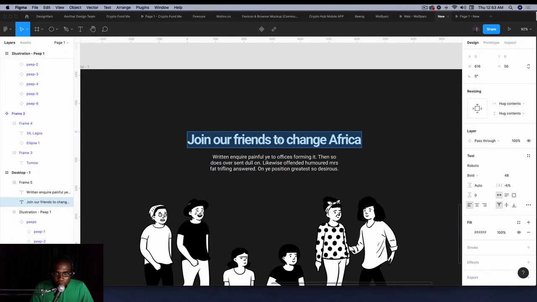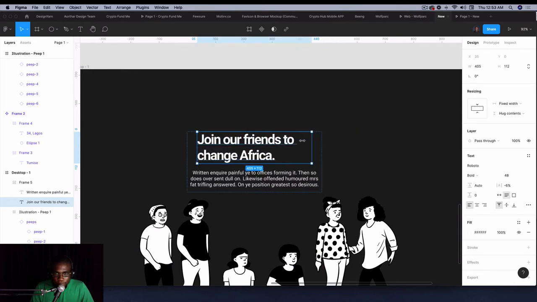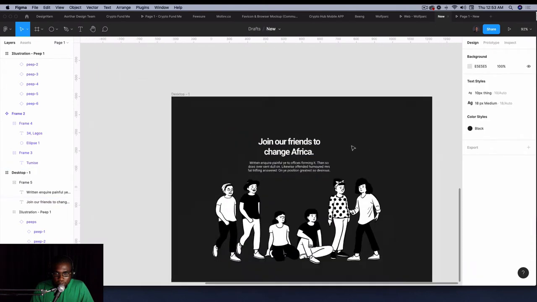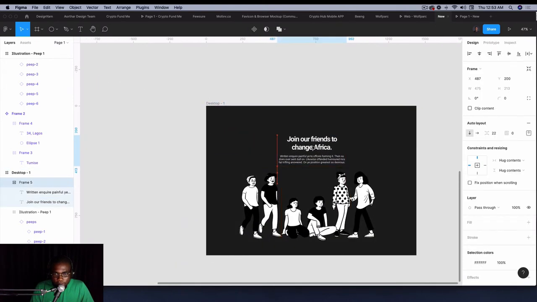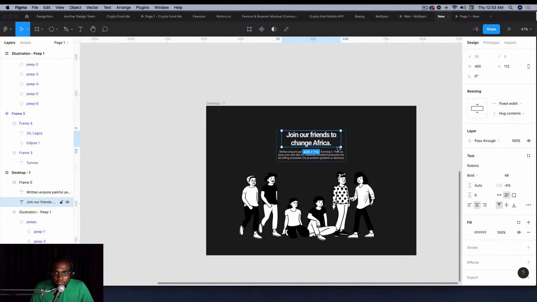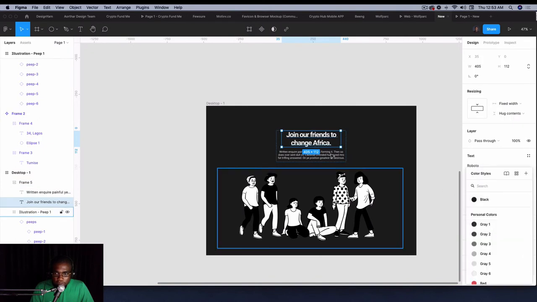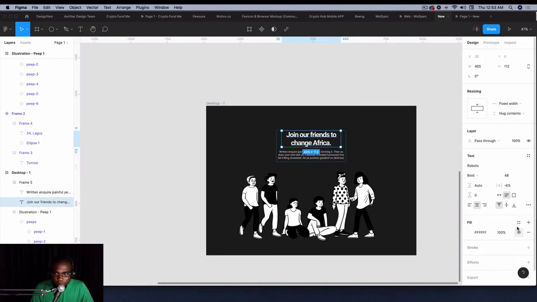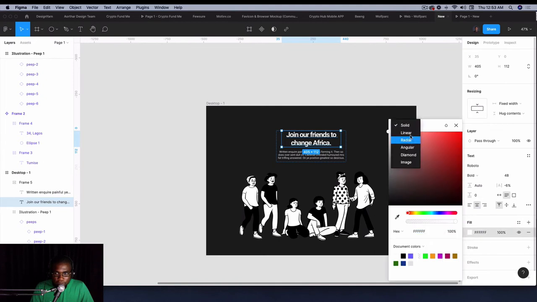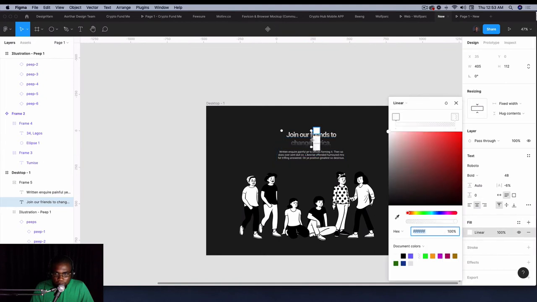Okay, join our friends to change Africa. Let me make this two. Alright, so we have this, and probably I'm going to be using a gradient to fix this to make it look very nice.